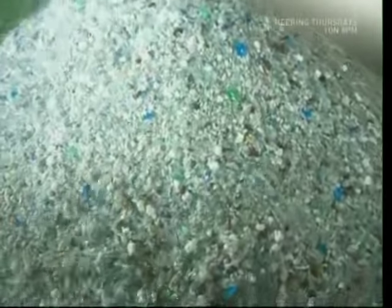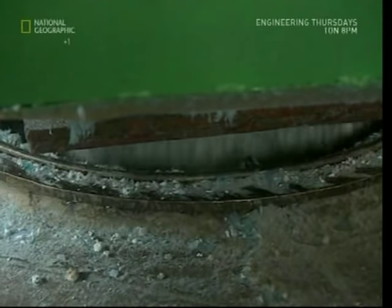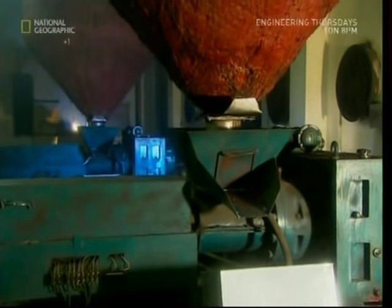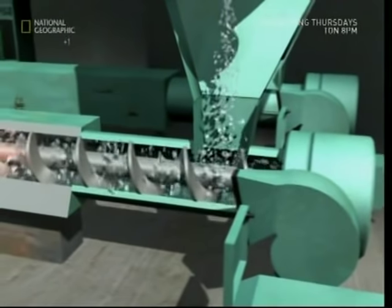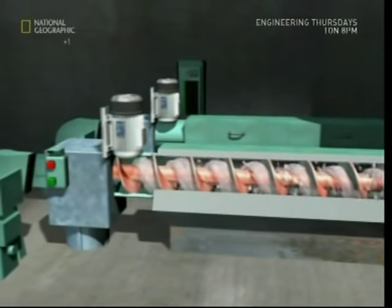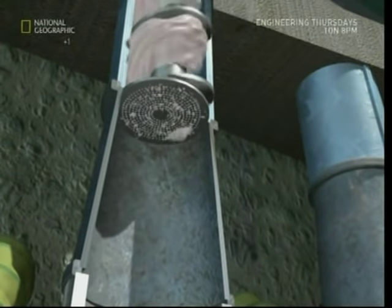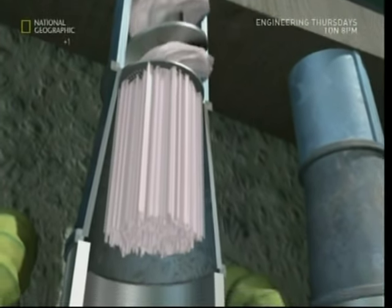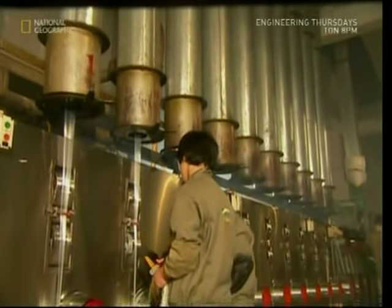These workers have to manoeuvre their cart back and forth underneath the drums to catch the plastic as it falls out, but they've also got to mind their heads on all the other spinning ovens. We've got our plastic bottles broken down and mixed to produce the right colours, but it's very hard to weave cloth from bits and pieces, so another step is needed. The mixture is sent through a rotating screw where it's heated to 270 degrees Celsius. This melts the plastic, but to make cloth we don't want a big lump — we need thread. The liquid plastic is forced through a sieve and emerges on the other side as great long strings, which are collected in a container below.